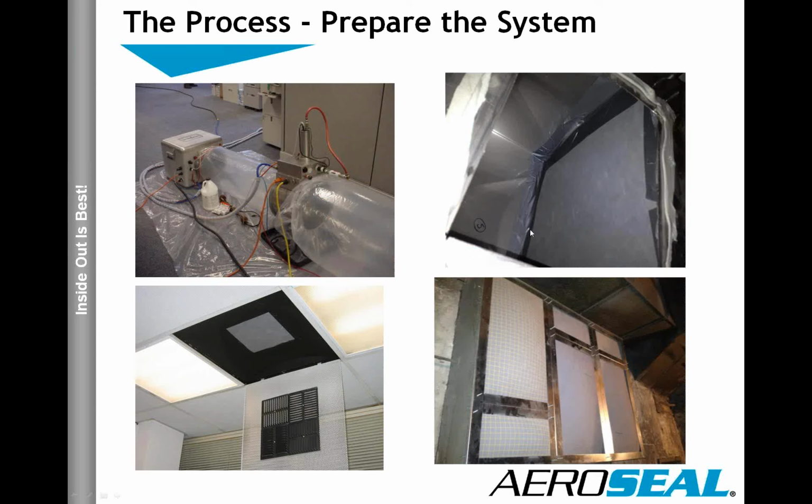So now then, how do you block it? Here's a high-density cell phone blocking material that we use, and this would be like a high-side VAV. Over here is just a regular return or supply grille. Right here actually is a 6-foot by 7-foot exhaust header. Now, I have used masonite, plywood, sheet metal, paneling, our high-density cell phone blocking. The whole intent and purpose is to create a closed system.